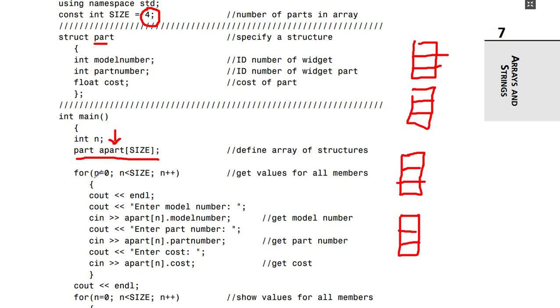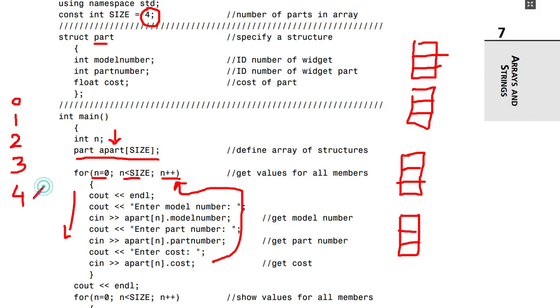You can do this by declaring integer n equals 0, n less than size, n plus plus. So n equals 0, which is less than 4, so the loop would execute, and when we come back over here, n would become equal to 1. 1 is still less than 4, so the loop would execute. When n equals 1 the loop would execute. When n equals 2 the loop would execute. When n equals 3 the loop would execute. When it becomes equal to 4 here, then the loop would not execute.